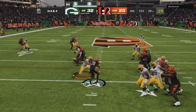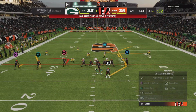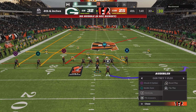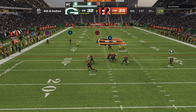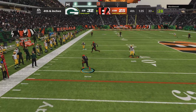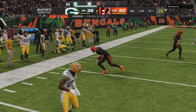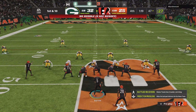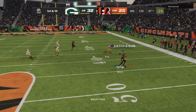On third down, Mixon. And he's going to be stopped short of a first down as they'll get to him at about the 33. 4 yards on the pickup there, but it's going to take him to fourth down. Here we go. It's Burrow on fourth down. Forced out to his left. And he gives himself up, but not before he gets the conversion. They keep the game alive, at least for the moment, as it's a first down.